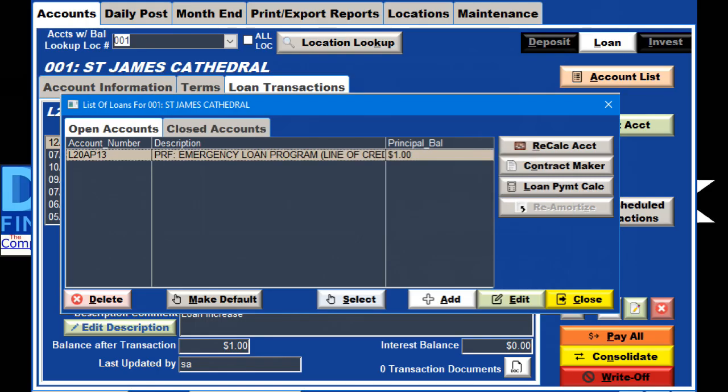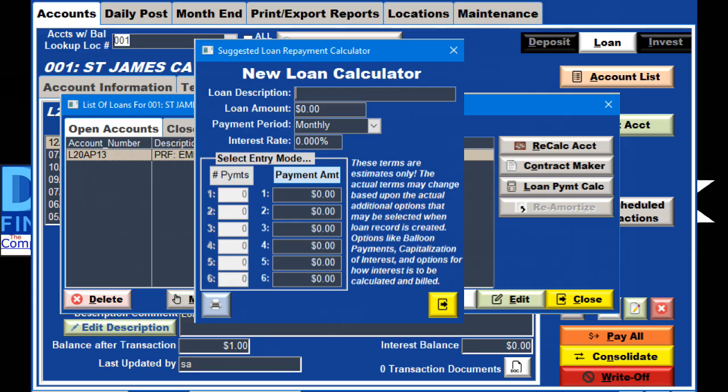A minor feature of DLS is the ability to print a form that will show suggested repayment options for a possible new loan. The loan payment calculator allows you to give acceptable repayment options to the location, so they can then select from them before the contract is actually written, and the repayment terms are locked down. To use the function, you can go in from here or through the Maintenance tab on the main menu. The form allows you to enter the description for this possible loan, the amount to be borrowed, the payment period, and the interest rate the loan will have.